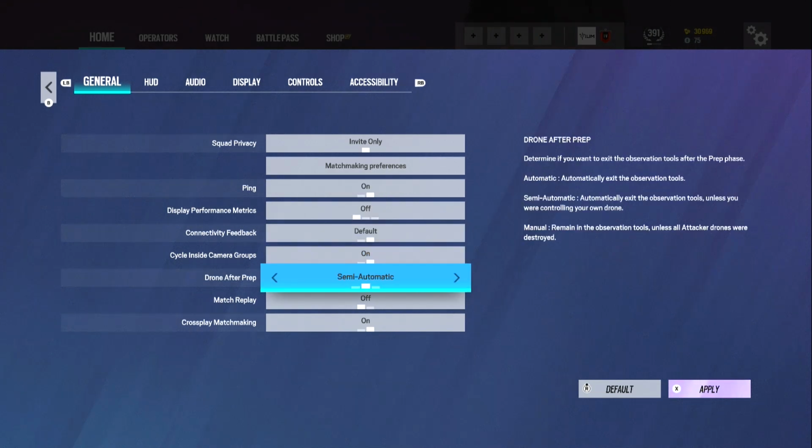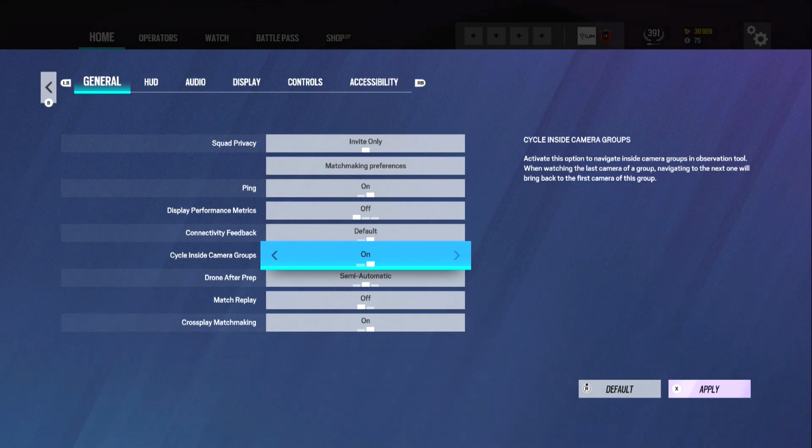First in the settings though, besides the matchmaking, I use cycle inside camera groups on. That pretty much just makes it easier to cycle through all your different camera groups. Like when you're on Echo drones, Vault cams, Maestro, all that stuff, Mozzie cams, just regular default cams, you know. It makes it easier just to go through all of them very quickly instead of having to go individually through the entire list. You have 2 different buttons for that, I believe.